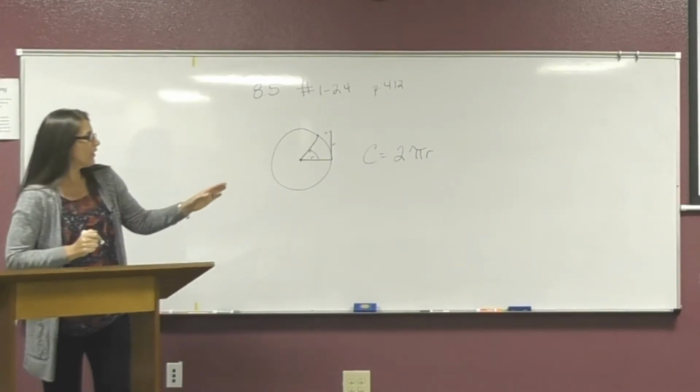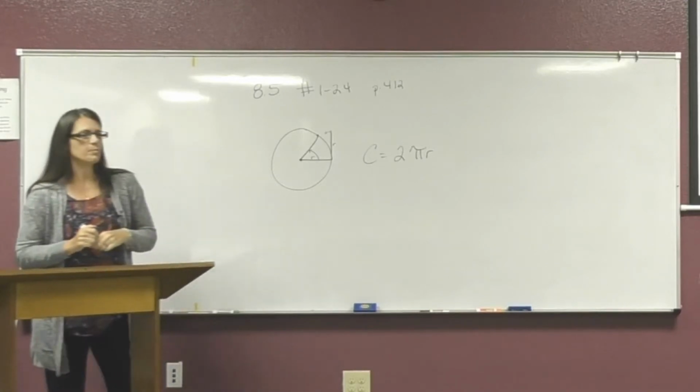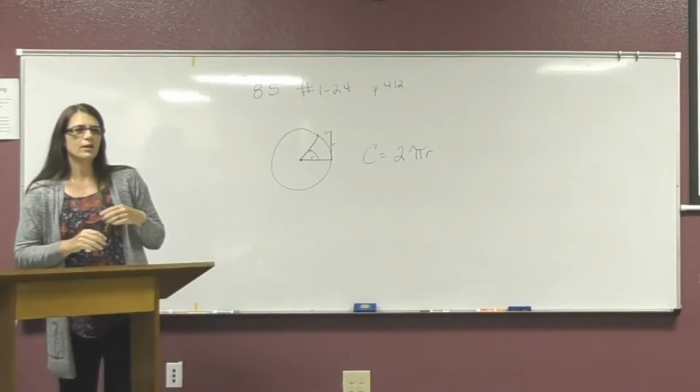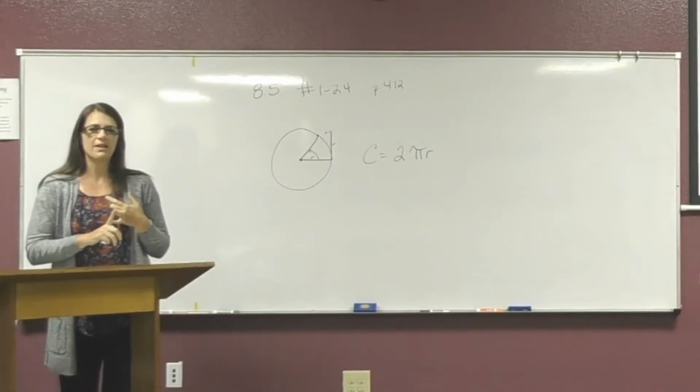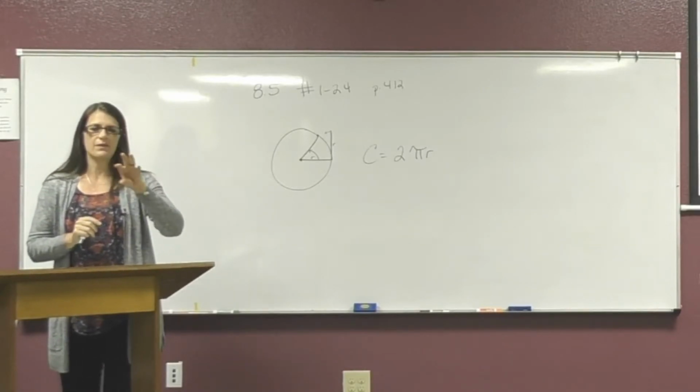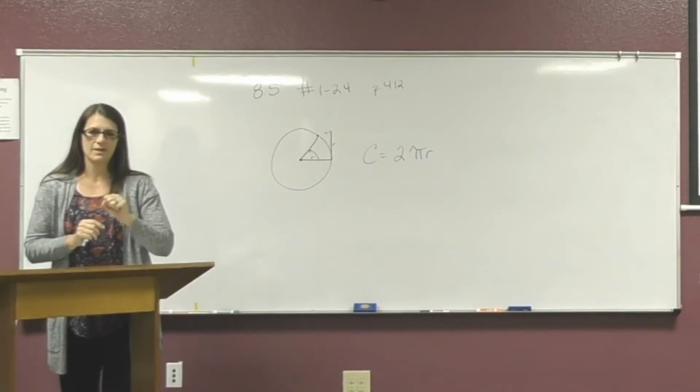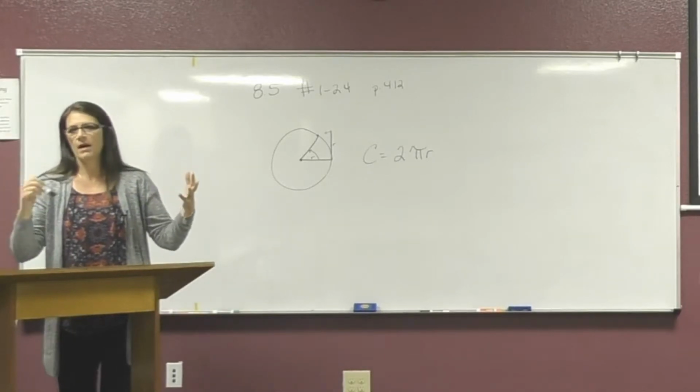Well, you know that r is the radius of the circle. Pi can be 3.14. It could be 22/7. It could also just stay pi. At this point in your math game, most of the time, pi is just going to stay pi, just the symbol pi.